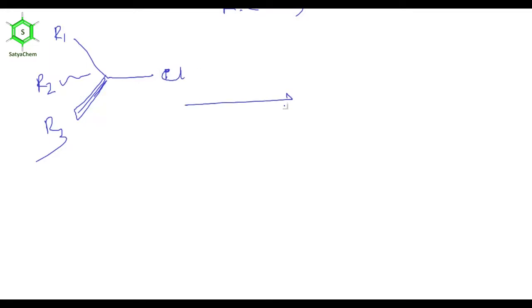So I told you that this carbocation is planar. Already in the videos of reaction intermediates, I told you that carbocation is planar structure. Okay, so if you have 3 R groups that are different, R1, R2, R3, and this is Cl, aqueous alkali. Then what will be the product? You can think, okay, product will be very simple. Tertiary alcohol.